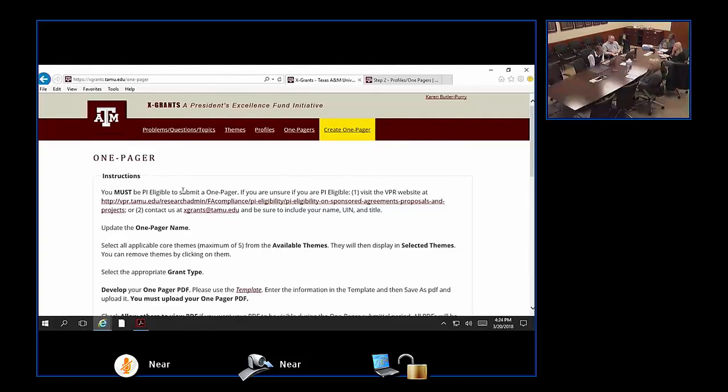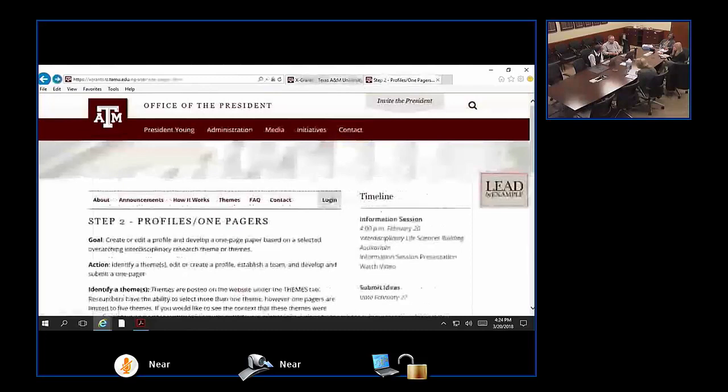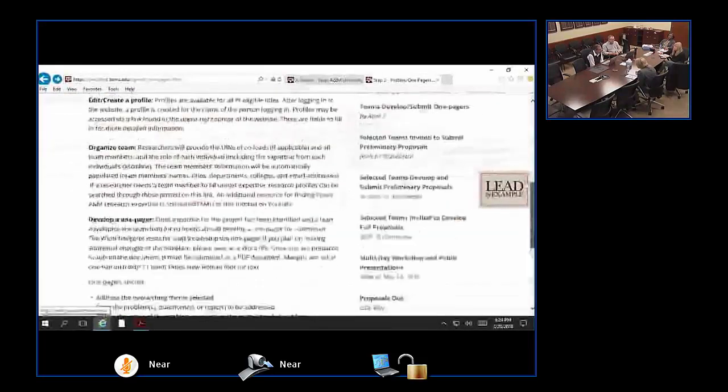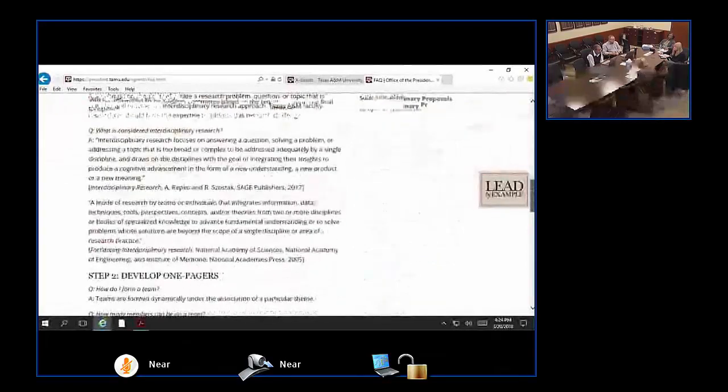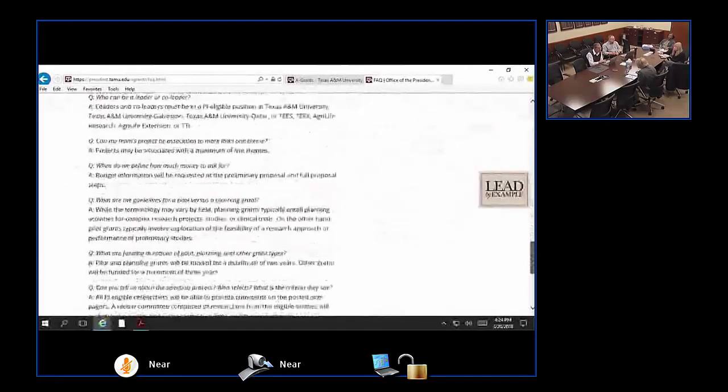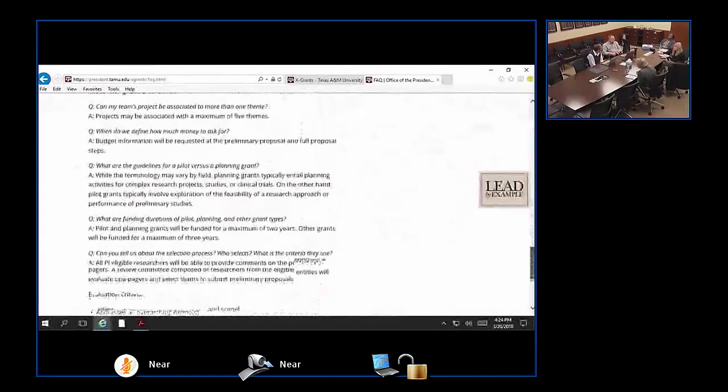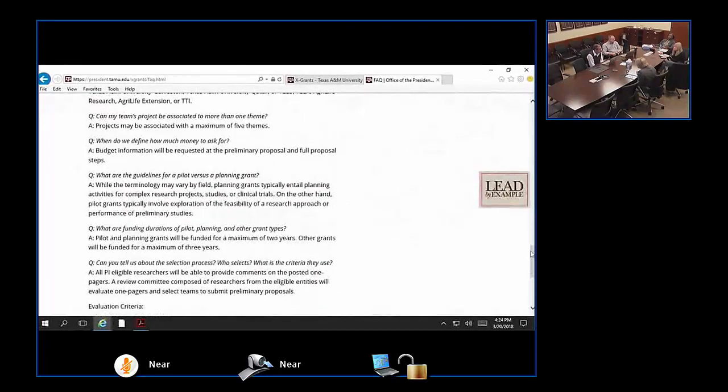There is another question that says, please comment on expectations for planning grant, pilot program, or other in terms of composition or funding. We have something in the FAQs, because I think this was an earlier question: what are the guidelines for a pilot versus a planning grant? While the terminology may vary by field, we've generally explained it here.